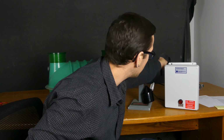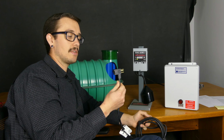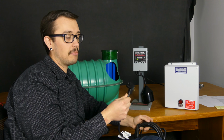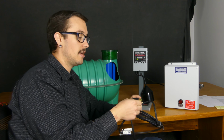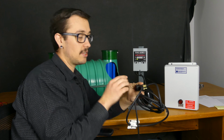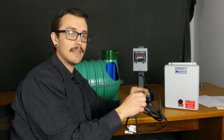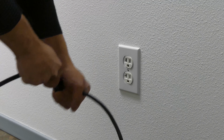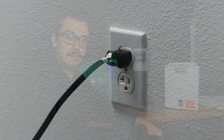Let me grab this here. So this is what they call a piggyback plug. It's got a receptacle on the back of it that will receive a 3-prong plug, and then it's got the 3-prong plug which plugs into the wall. This essentially allows the switch to interrupt the power going to the pump. So what you're going to want to do is bypass that by unplugging the piggyback plug from the wall and then plugging the pump directly into the wall.